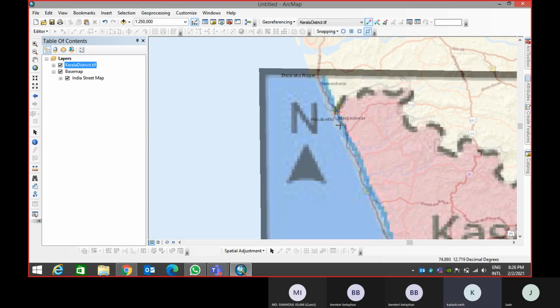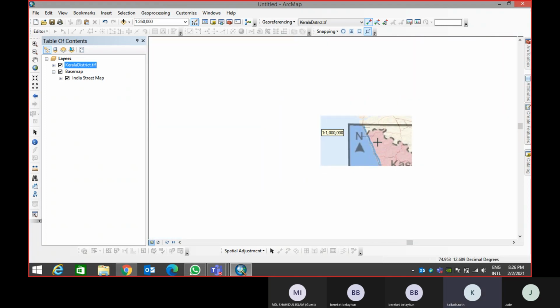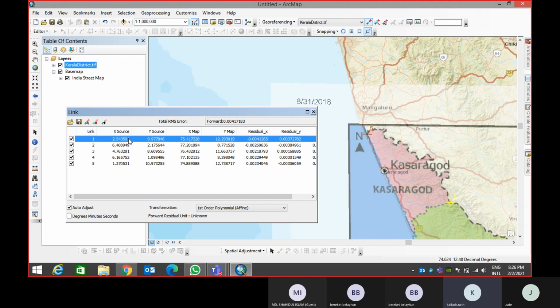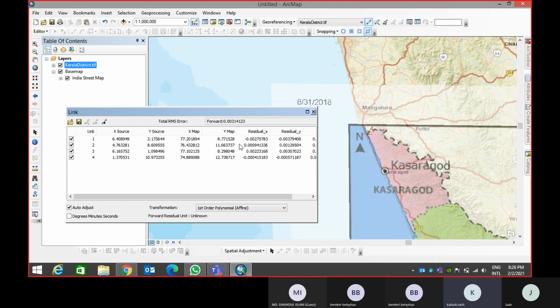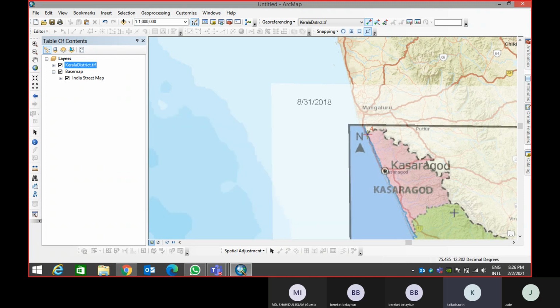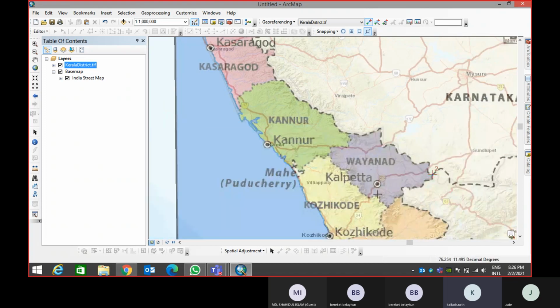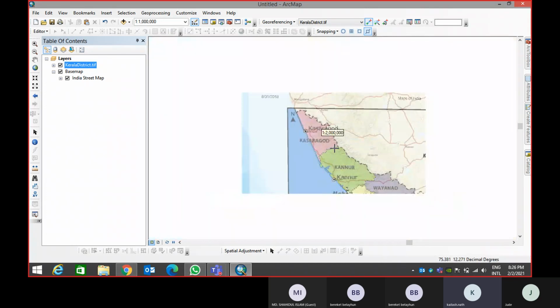So right now what I'm doing is I'm trying to get the best possible fit that I can. I'm changing the points, I'm giving different points, and I'm seeing which gives me the best fit. Now, the moment I delete a point and I give a new one, you can see there's a slight change based on the existing points.